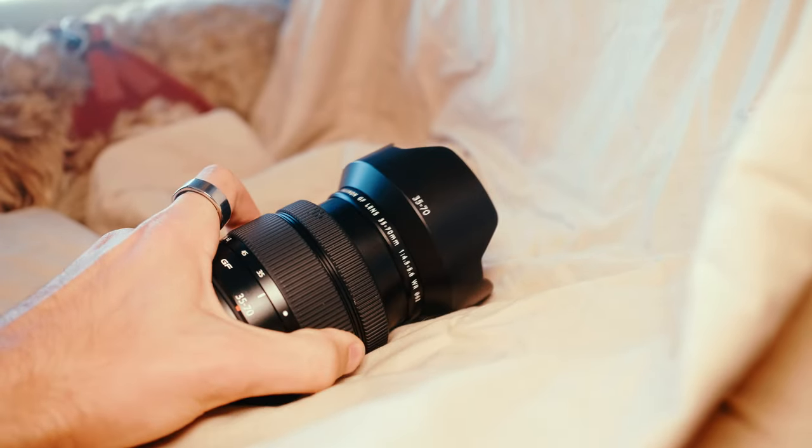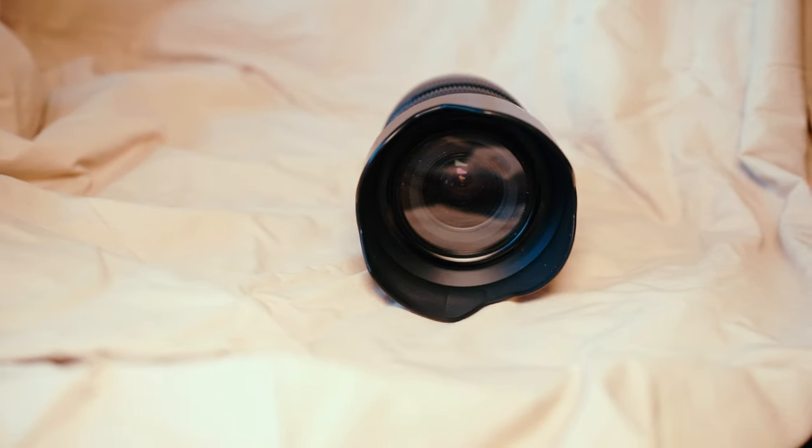The cost is great — $500 as a kit or $1,000 separately are both very competitive prices. Now for the cons: the corners aren't perfect, period. Although they're very good stopped down, wide open they definitely aren't perfect at all. That said, as someone obsessed with sharpness, I'm content to use it wide open, and I suspect if you're less fixated on that than I am, you'll also be content with it.